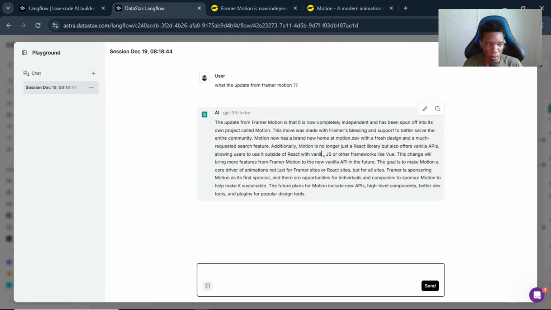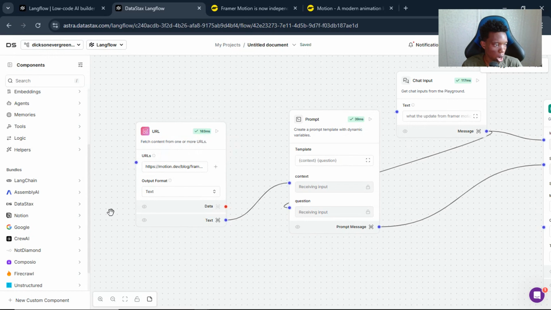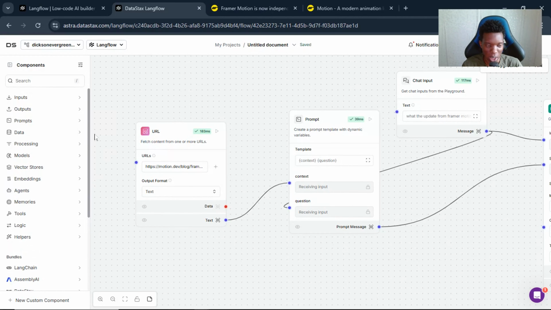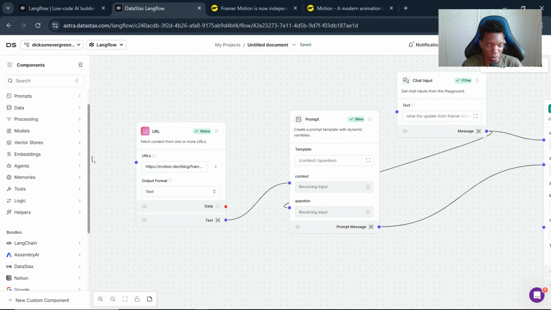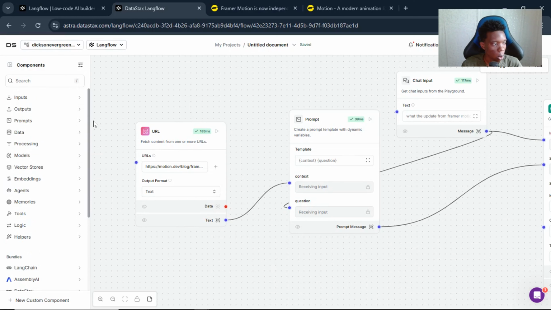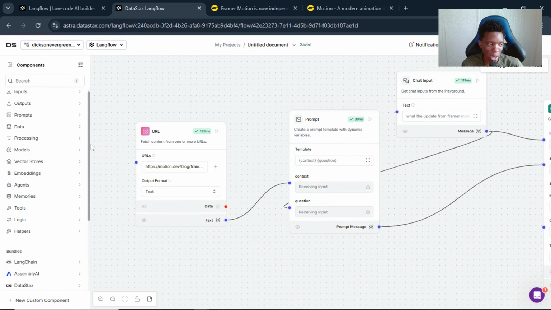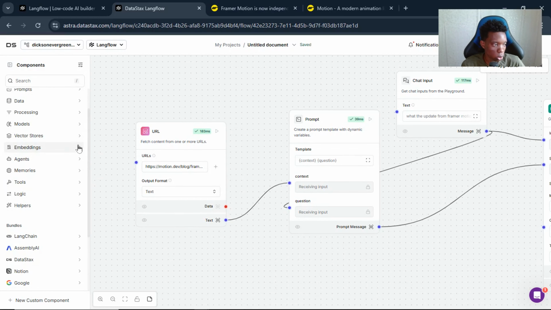Now you need to understand that it's not limited to just URLs. You could interact with your data from your database directly. Let's say, for example, your Supabase database, or any kind of database, or your vector stores.